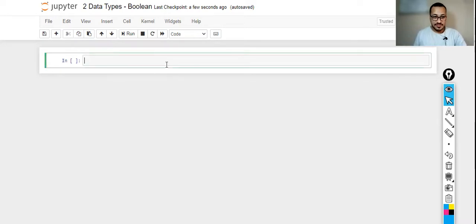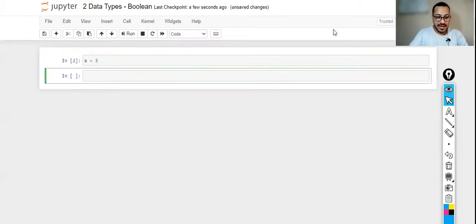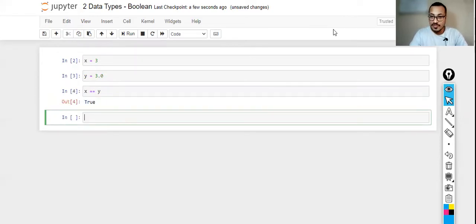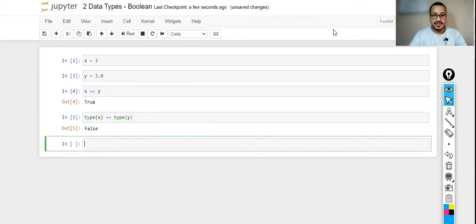So let's start. Suppose we have x is equal to 3, okay, and y is equal to 3.0, and you want to check x equal to y. If I want to compare whether x and y are equal, it will give me true. Whereas if I do type of x equal to type of y, it will give me false.